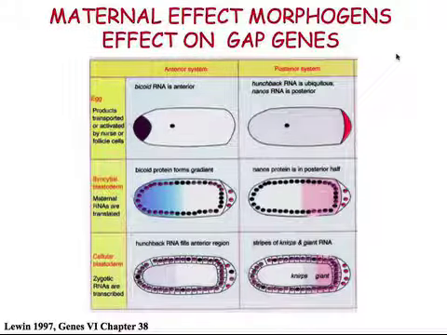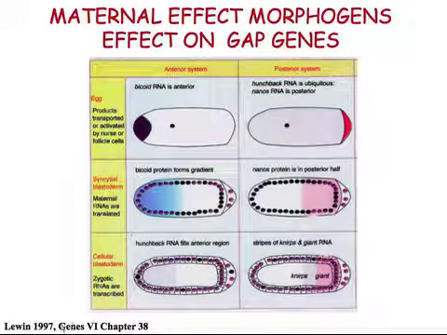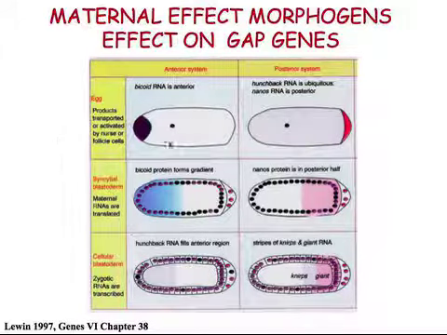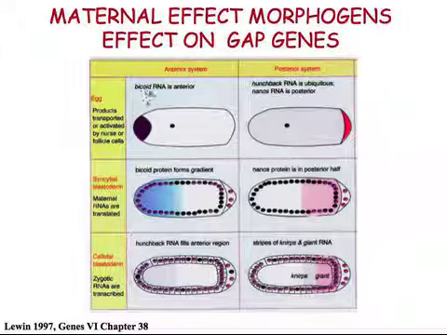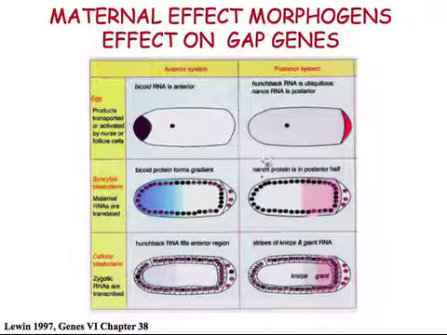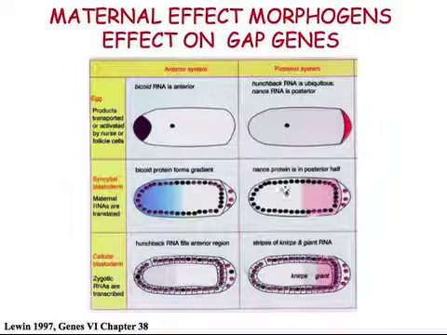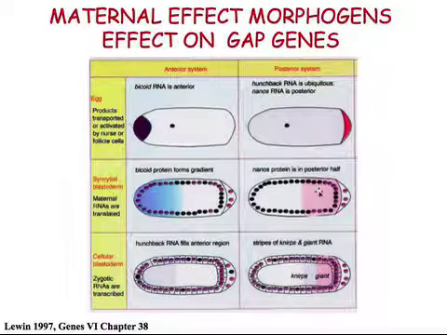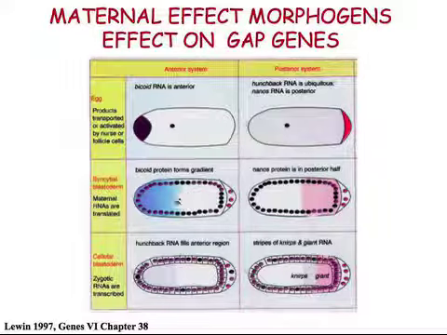This is the same information taken from a different textbook, shown down here, the Lewin textbook. And this is showing, again, that you've got bicoid RNA located in the anterior, and this is referring to the nanos protein in the posterior, and there's a gradient shown in blue for the bicoid and pink for the nanos. Then these maternal effect genes affect the expression of the next set of genes in this hierarchy of expression, which are the segmentation genes. In particular, it's the gap genes which are the first of the segmentation genes that are affected.